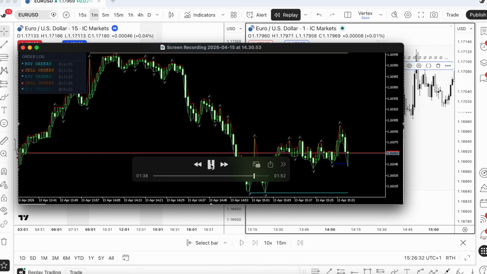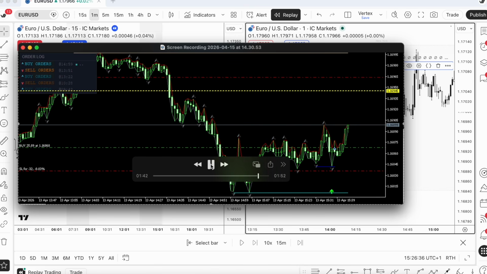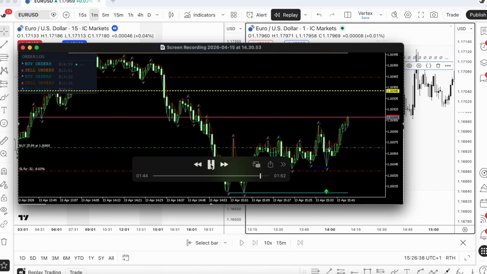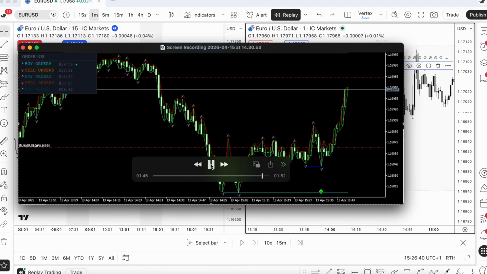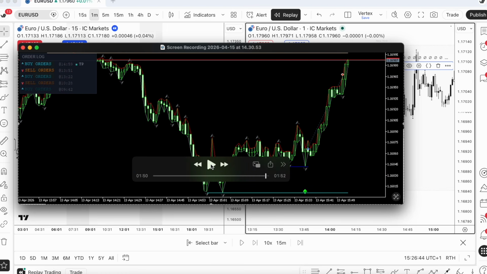So in this case, we're looking for buy orders, as you can see on the left, and this is the first buy order that we have, and then price just goes flying. The reason why price reacts the way it does is purely because this edge is fully based on liquidity, where liquidity is being taken and then price sweeps in the opposite direction. That is literally as simple as that.